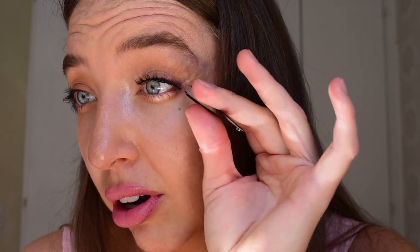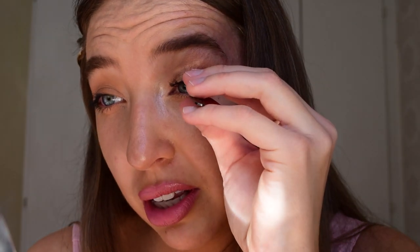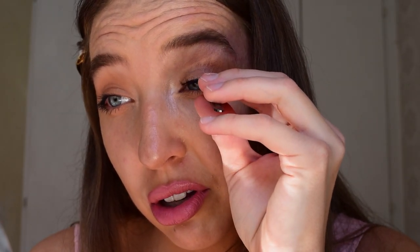You can also wipe your tweezers in between because they will have that glue on them. So just make sure that you're wiping it. Now, continuously remember to keep that pointy tip away from your eye. So I'm busy tweezing the false lashes as close to the base of my eyelid and together to my actual lashes. Do not leave any gaps.